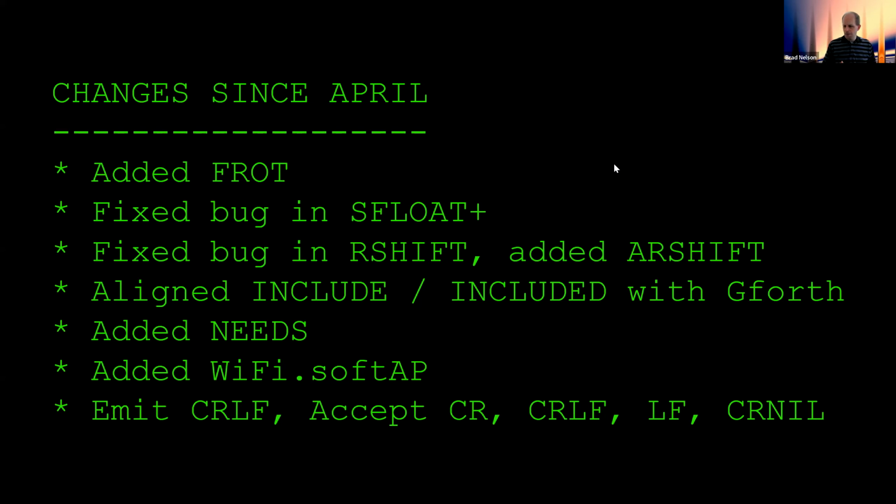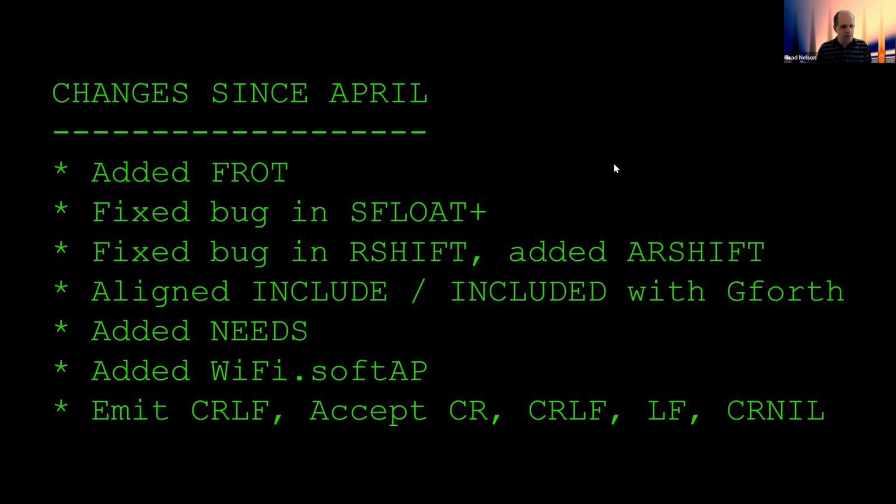I was noticing some Telnet implementations out there seem to, in certain circumstances, send a carriage return followed by a nil as the return value, which I never noticed before.